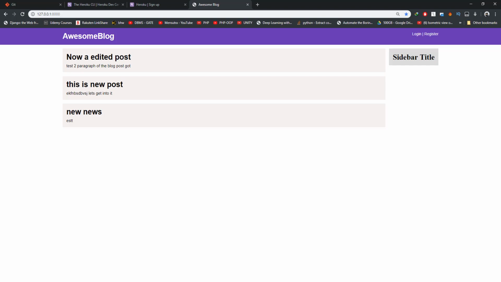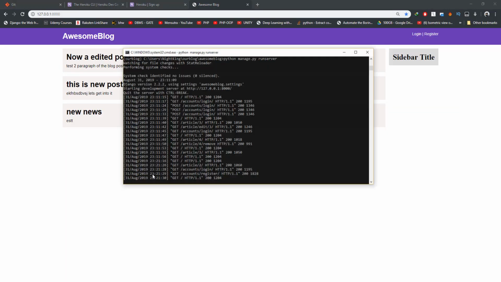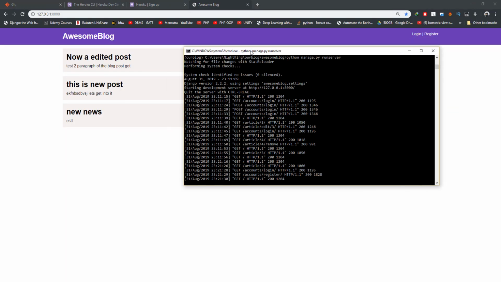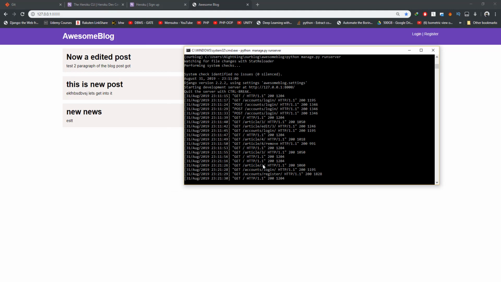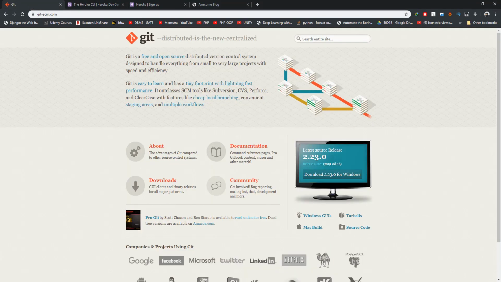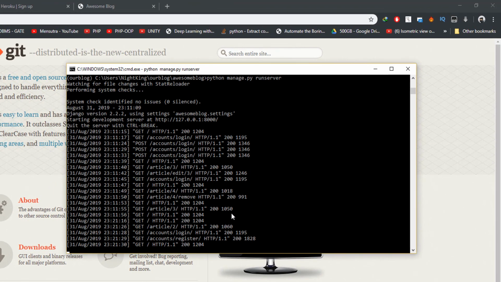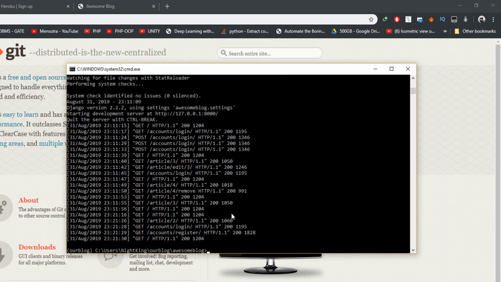So as you can see, I have opened this in Sublime Text, and I have one command line open here. The first thing we are going to do after installation of the CLI and Git is log into the Heroku system. Okay, so I guess you have the account now, so let's log into Heroku.